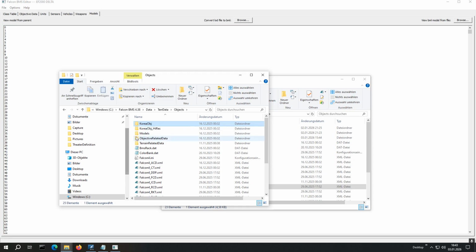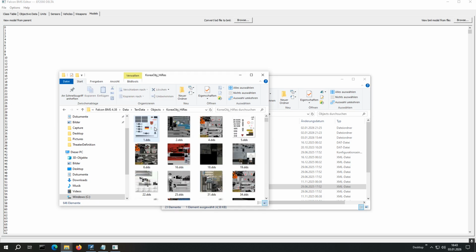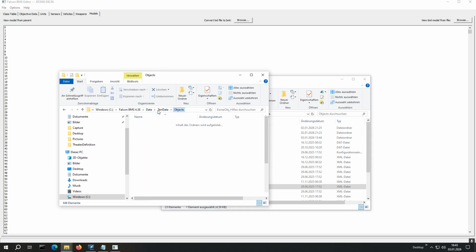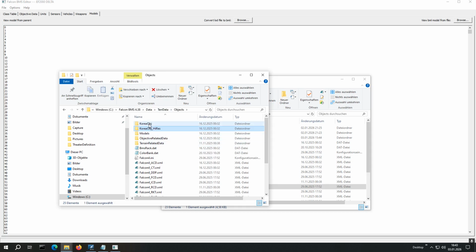Same considerations apply as for external 3D models. The difference between Korea OBJ and Korea OBJ High-Res is that if higher resolution versions of textures exist, you place them here. These have the same numbers as lower resolution files in Korea OBJ.